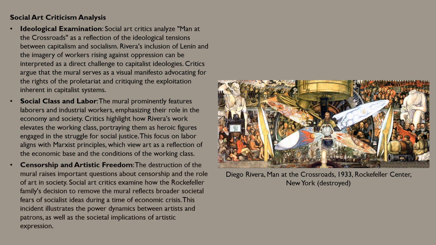The destruction of the mural raises important questions about censorship and the role of art in society. Social art critics examine how the Rockefeller family's decision to remove the mural reflects broader societal fears of socialist ideas during a time of economic crisis. This incident illustrates the power dynamics between artists and patrons, as well as the societal implications of artistic expression.